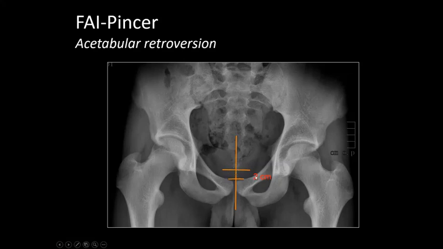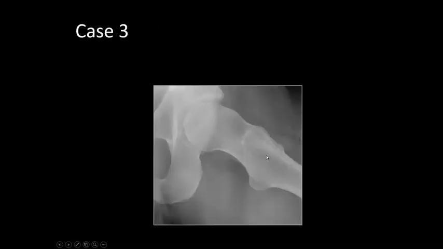If the coccyx is positioned more than 2 centimeters above the symphysis, you could actually create an artifactual crossover sign because the pelvis is tilted forward. And if the pelvis is tilted forward, you may create a false crossover sign. So always make sure the position of the pelvis is correct before you call it a crossover sign, and also always look for the ischial spine sign here. Okay, now do we have another resident to look at this radiograph?